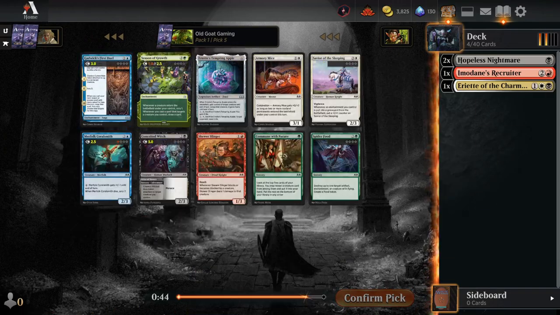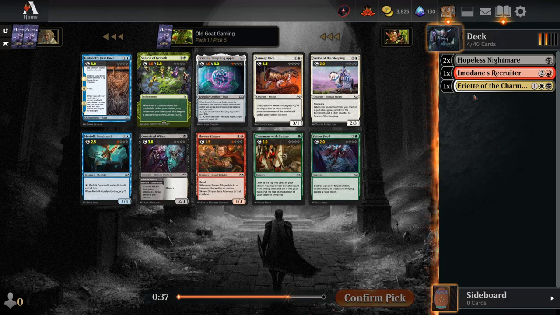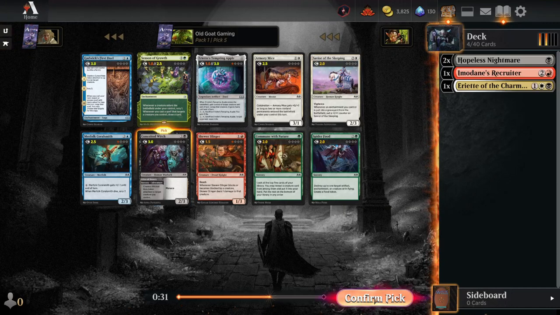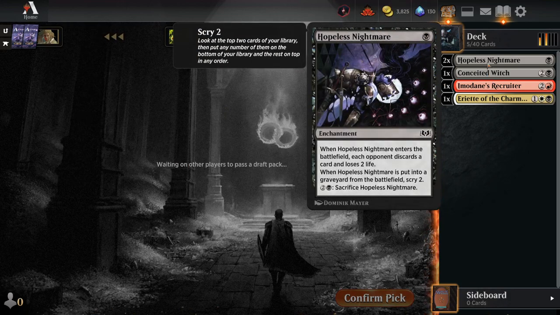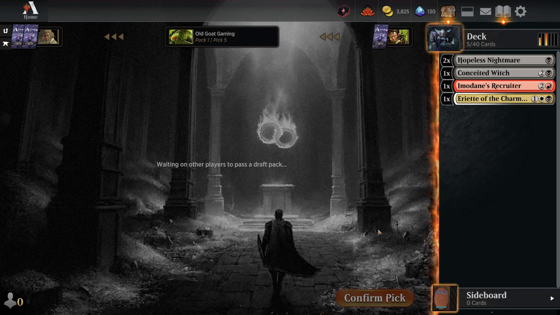Case in point. Ariette's Tempting Apple. Would love to maybe have that with Ariette. You know, we could have her apple. There it is, right there. See it? Boom. All right, let's go with the Conceited Witch. Not seeing a lot of the white like we might want, but we've got one Aura maker here. All right, let's just see what keeps coming.